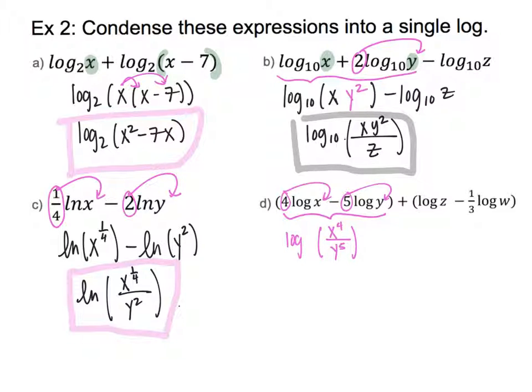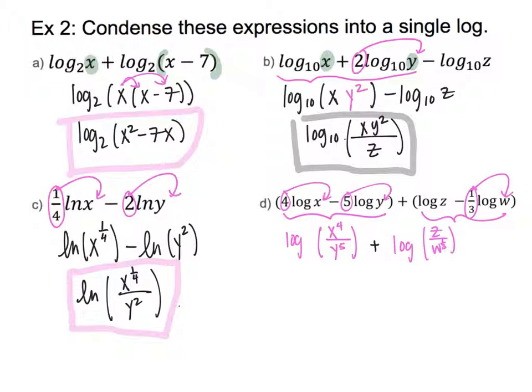I'm going to do the same thing with the other side here. I'm going to bring down that plus sign first, though. And then this here, I notice that both of these logs are joined together with subtraction, so I know I need to divide to combine. So I have log base 10 with this one too, z, and then there is an exponent outside, right? So this is the 1/3, w to the 1/3, so this is w to the 1/3 in the denominator.